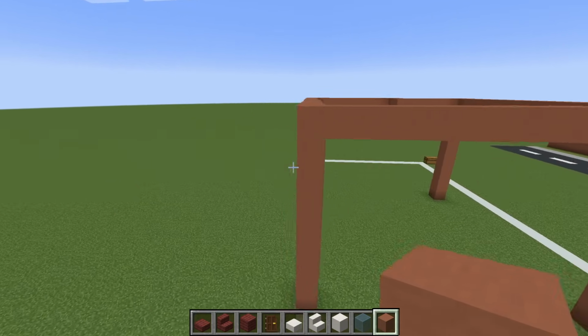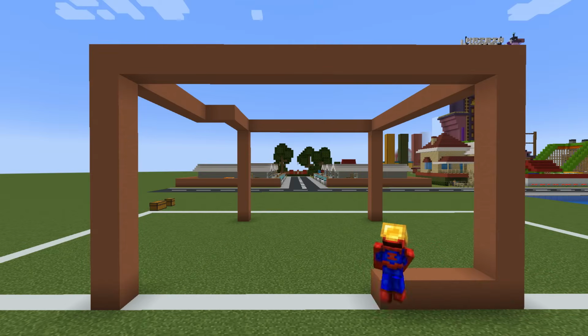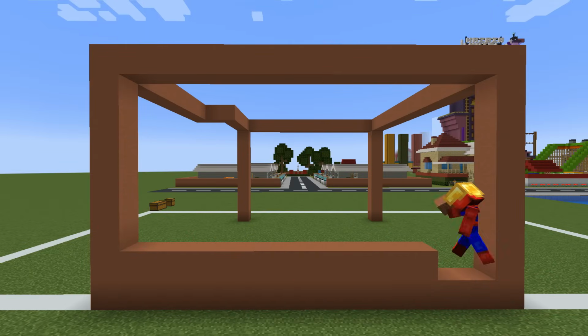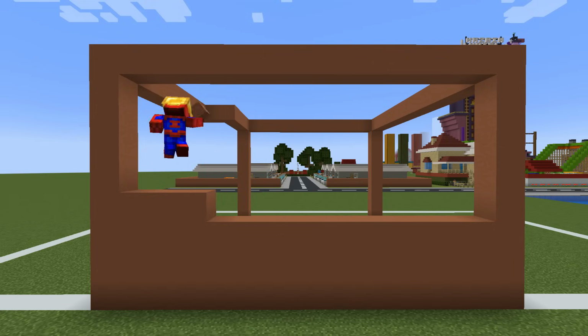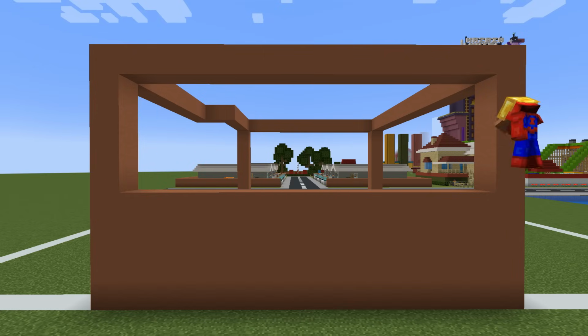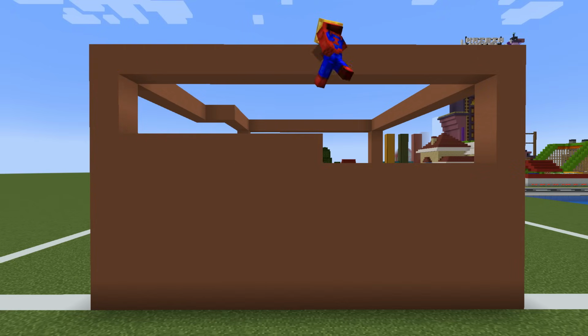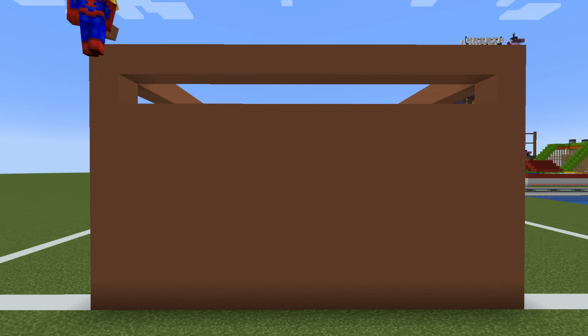Something that we can do nice and early is fill this entire wall in on the right side of the build with terracotta. The reason that we can do this is because this wall would actually join onto another house. So there's no windows in here. That'd be a little bit crazy actually if you had like a window directly into your neighbor's wall.